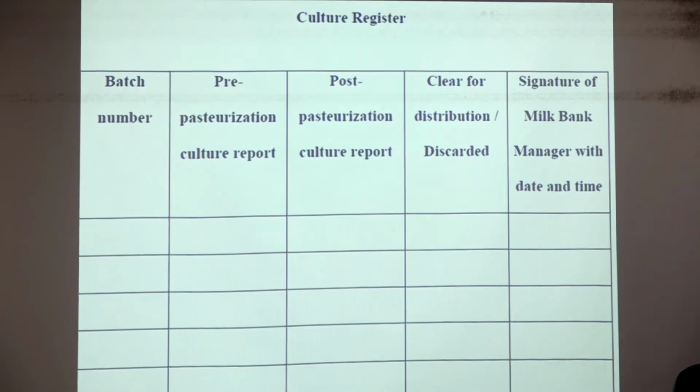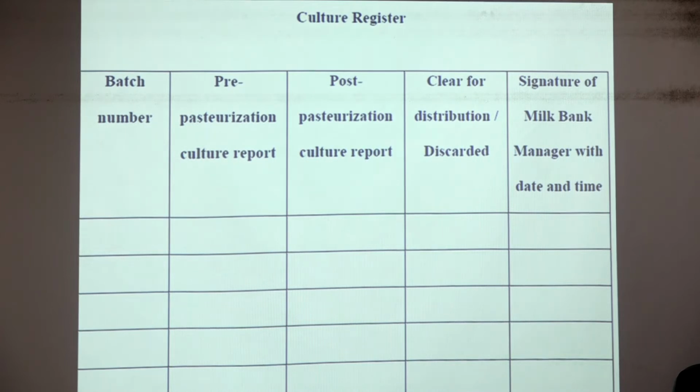So you have registers, for cultures. Fortunately, in our institution we only once had pre-pasteurization culture positives. Why would a pre-pasteurization culture be positive? Any idea? Wonderful. The mother has not been told about hygienically collecting the milk. So we get a pre-pasteurization culture positive. Post-pasteurization culture positive, fortunately, we have never had an issue at all. We have a terrific record in that. Touch wood for the people who are doing it. But that's how it is, though it can't be true for everything.